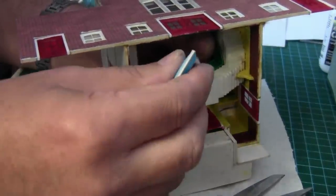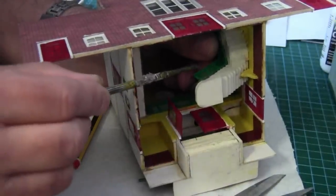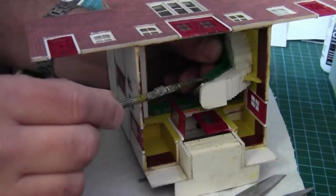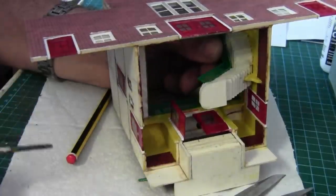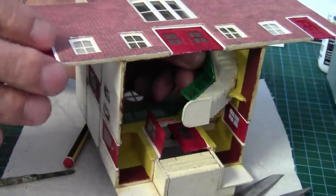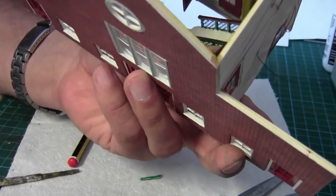Right, so I'll drop a couple of bits of super glue on there and see if I can hold that corner in place just until the glue goes off. Right. That's it, it's in. That's what it looks like from the top. There's a little bit of a step in the handle, so I'll just put a little bit of super glue in there, so that'll hold that.